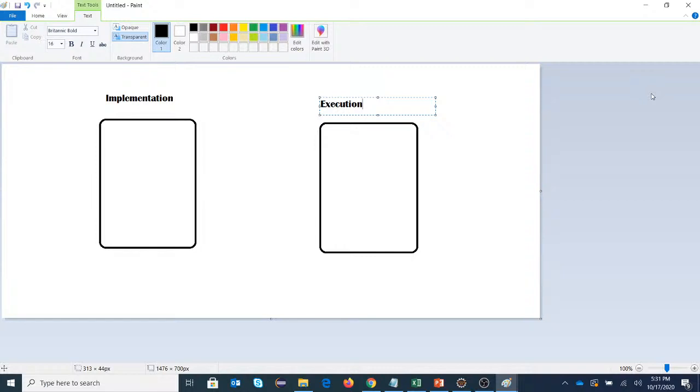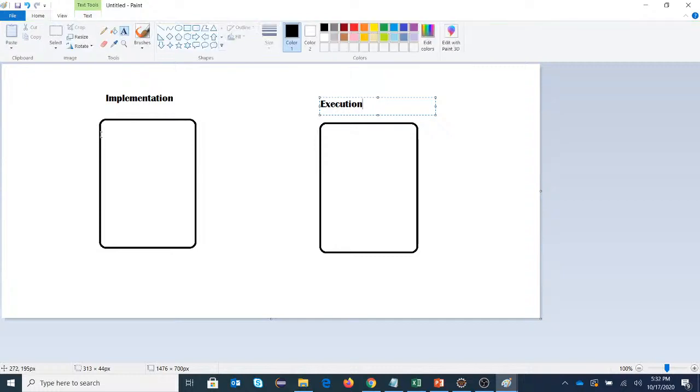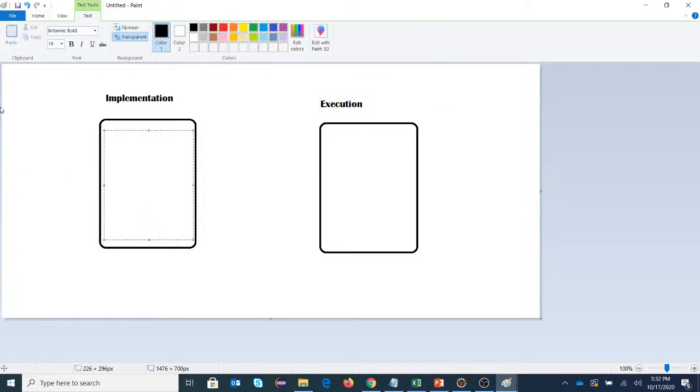Now let's take an example. What comes in my implementation when I talk about my page object model design pattern? Implementation always starts with the locator first. Then it comes to your action.